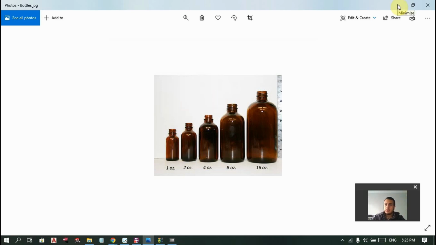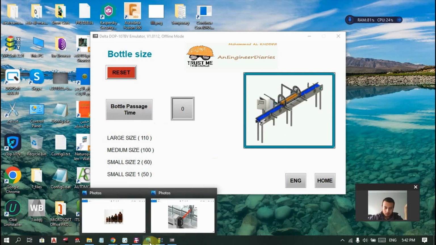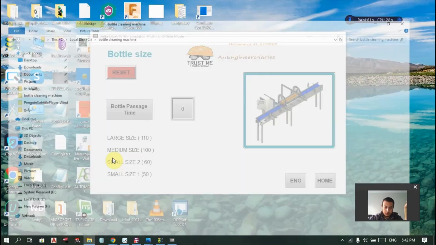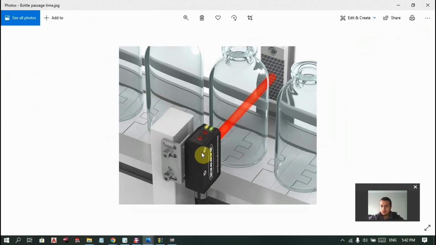How can we determine how many bottles will be cleaned at the same time? For this, we will of course need to determine the time needed for each bottle to come. We need to know the time needed for the bottle to cross the sensor. That's what we mean. So this is the sensor here. So what is the bottle passage time? The type of sensor we are using is like this one in the photo. This is the one here. Now this is a different kind of sensor. I'm only using this picture to explain the purpose, or what the passage time is.